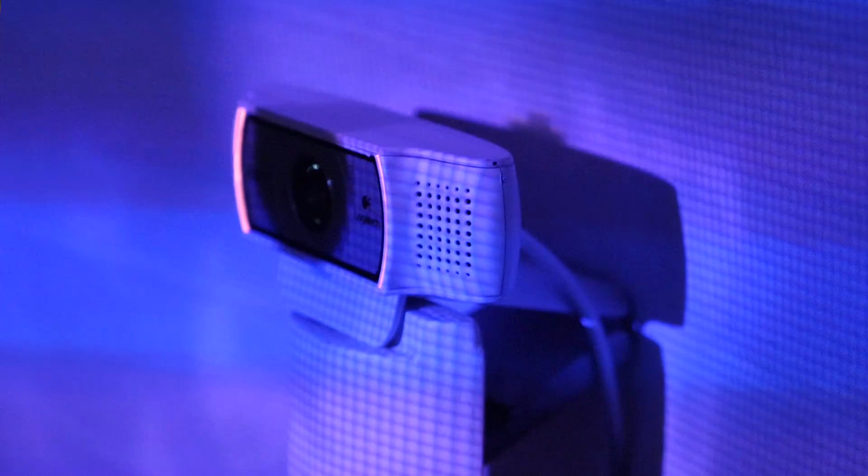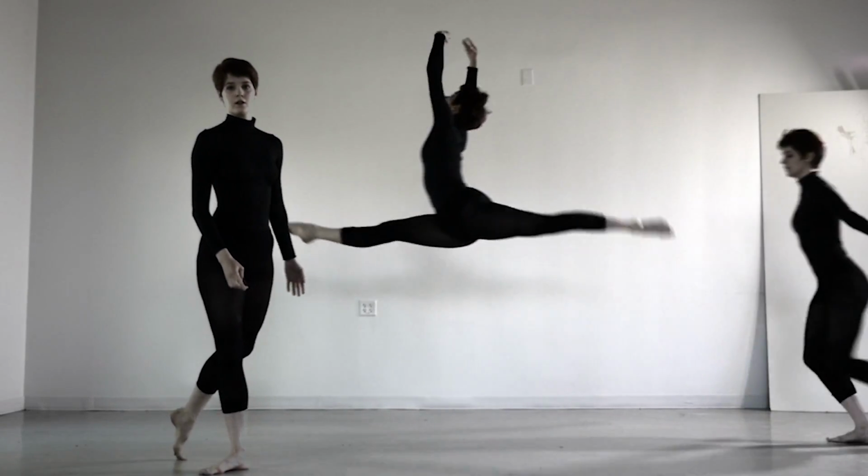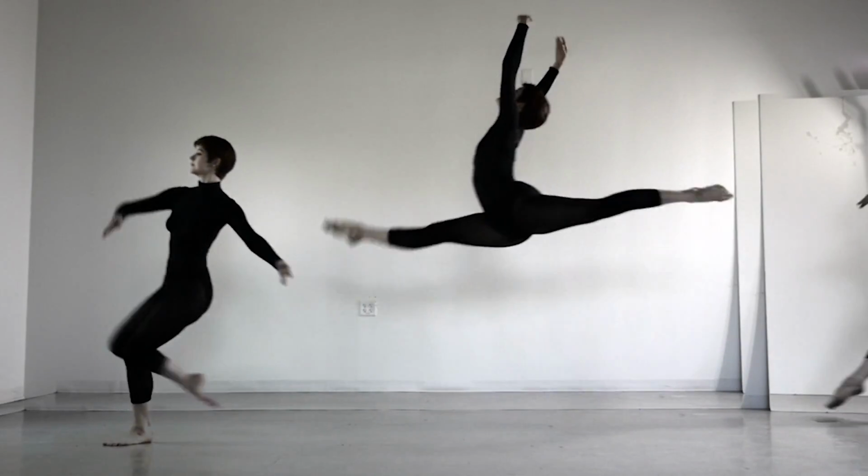Now this whole effect is driven by real-time video. There's a camera hidden in the wall behind the projection. But for the sake of the rest of this demonstration, I'm going to use this looping video clip of my graceful friend Emma. She's going to sort of stand in for us. Okay, ready? Back to the museum.